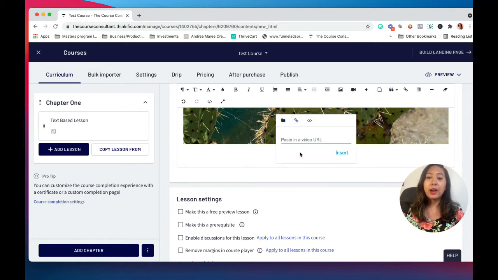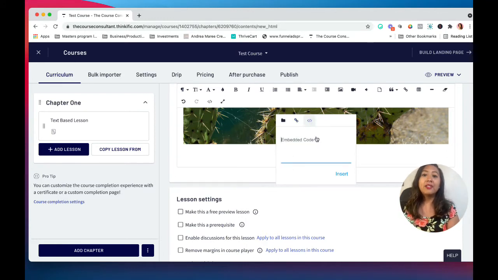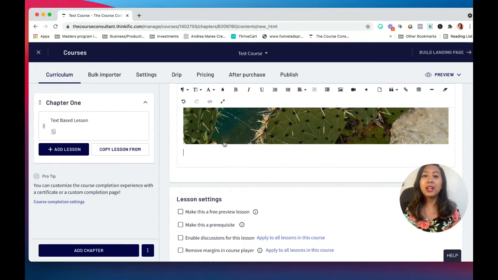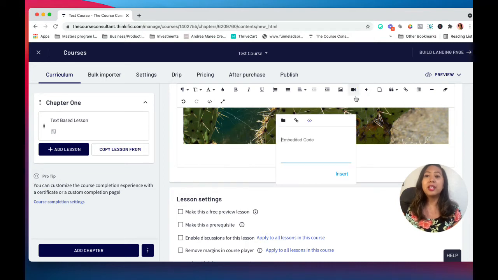Another great thing about it is if I wanted to add a YouTube video that's unlisted, or add a video with an HTML code, such as on Vimeo or some sort of code that's held on a separate area, I can also do that right here, which is super fun. And I'm going to go ahead and show you the standard way to add this video in, and that's simply by inserting a video from a file.